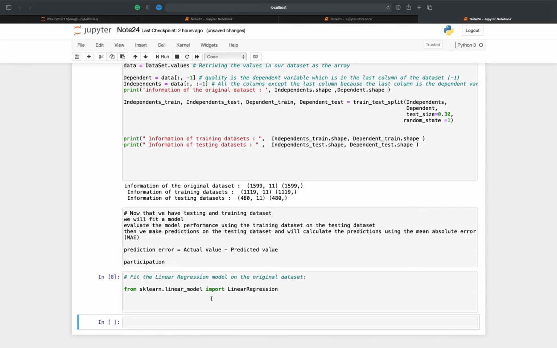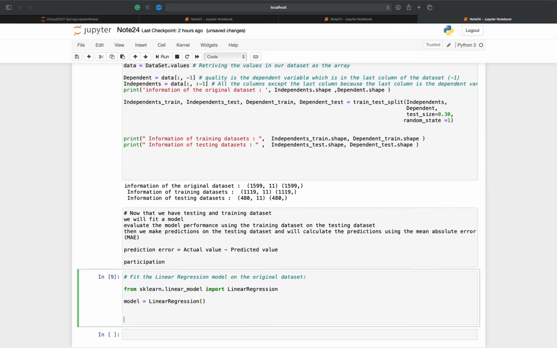Is it correct? Yes. And I'm going to create a model. So I am creating a variable named model, and then I'm creating an instance of this LinearRegression. Let's see, everything is fine. And then consider this as a kind of empty model, right?